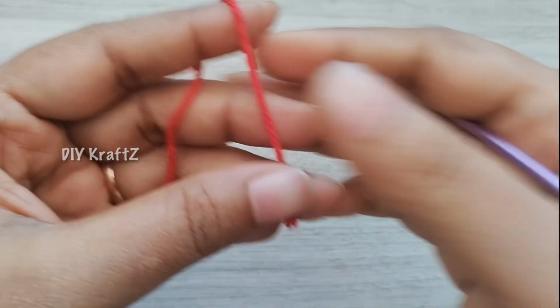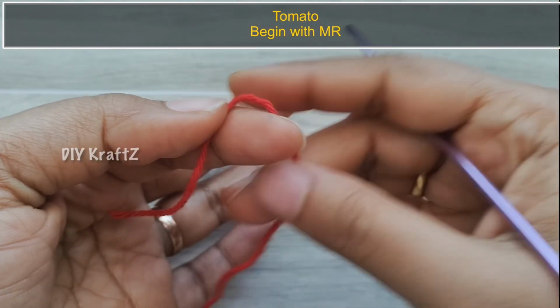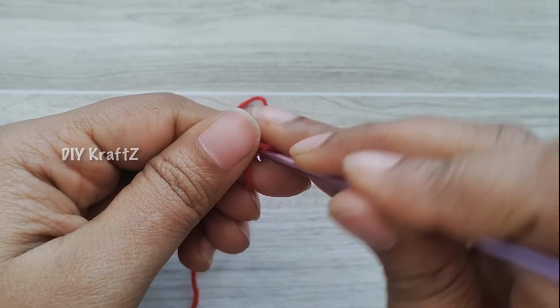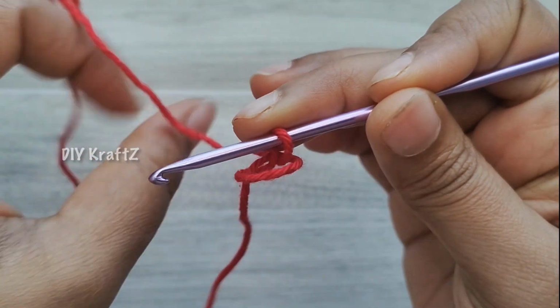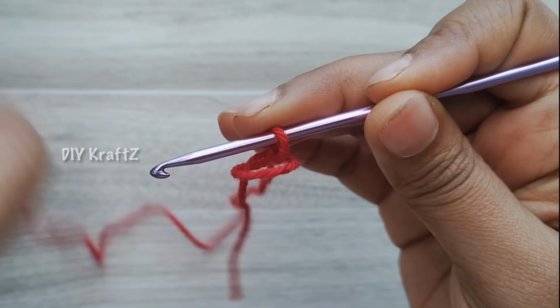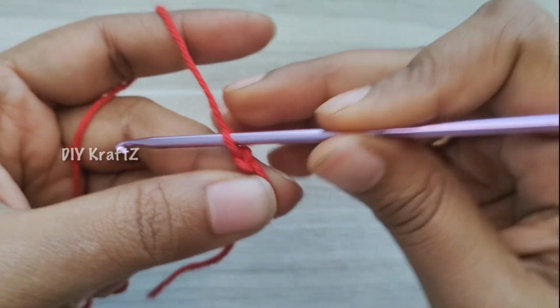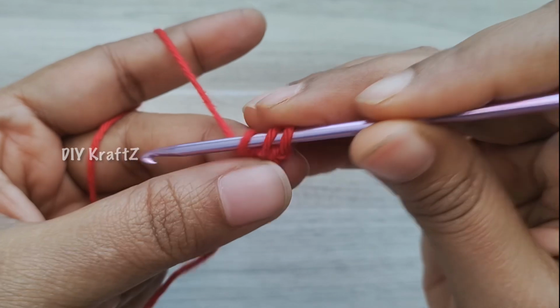For this I am using a red color yarn, again the same cotton yarn and a 3 mm crochet hook, and for this begin with a slip magic ring, adjust the circle center, and then let's start making the first row. Chain 1, and for the first row begin with 6 single crochet stitches in the center.